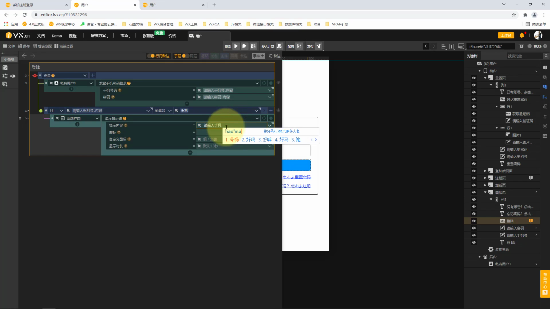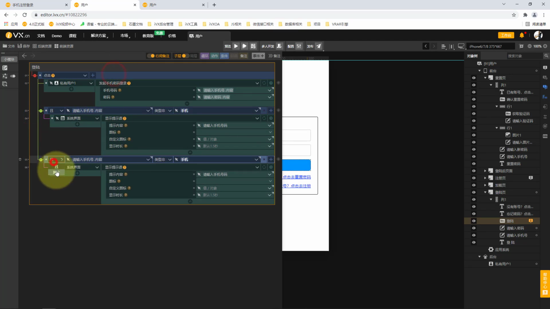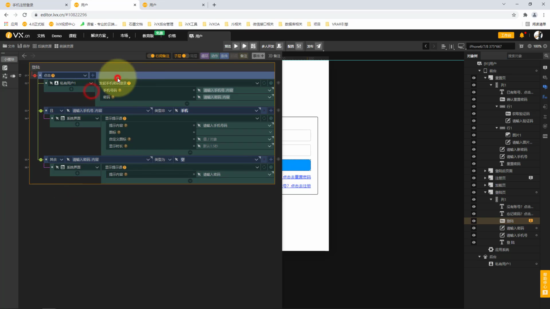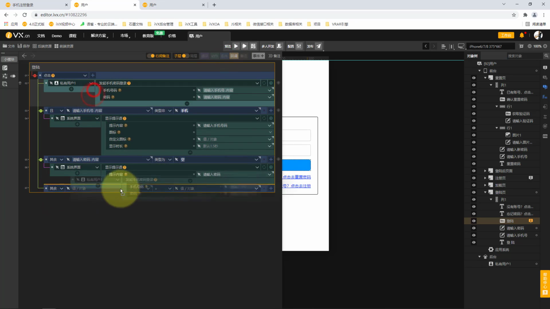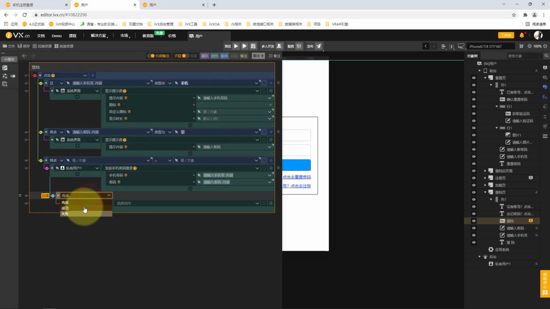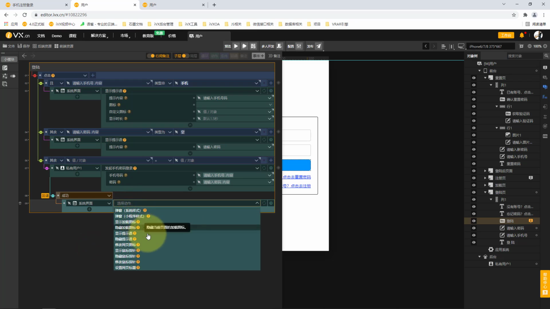Do you directly call a user widget on our side to perform a mobile phone password login? Then what is the mobile phone number? The mobile phone number on this side is equal to the content of the mobile phone number input. The password is the content in the password box, and then there is the valid period of a token. If you fill it in here, it will tell you how long until it expires. Expiration is equivalent to no saved login status. If you refresh again, you will have to log in again.